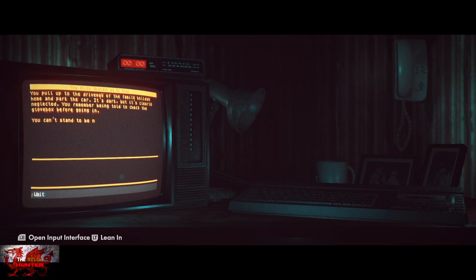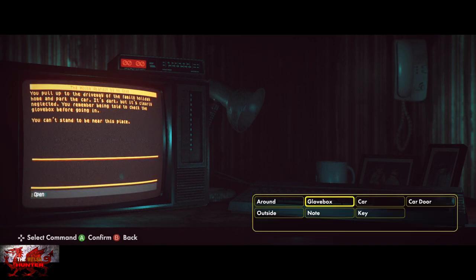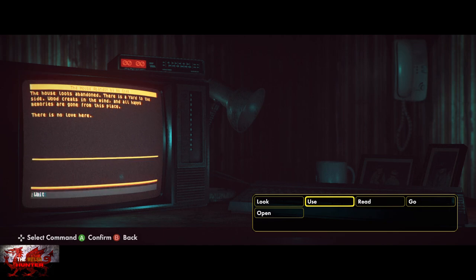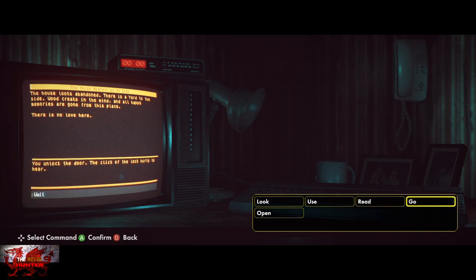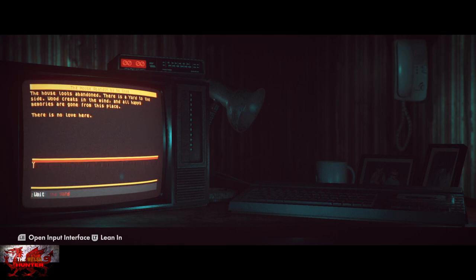Anyway, when we can get to it, what we're going to choose is to open the car door. And one for all the cokeheads in the room, we're going to use the key for the front door, because of course Coca-Cola fans, doesn't matter if you're Pepsi or Coca-Cola, everyone wants to get inside the house, don't they? Obviously. Next, go yard. What did you think I was on about?